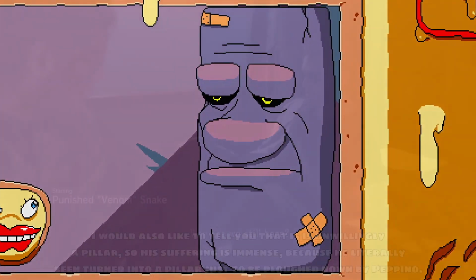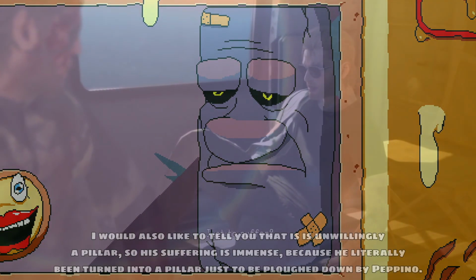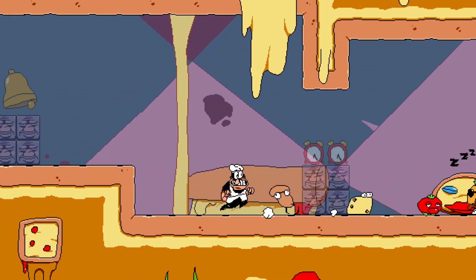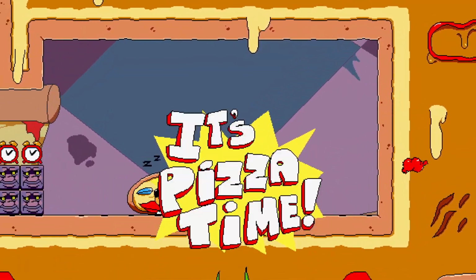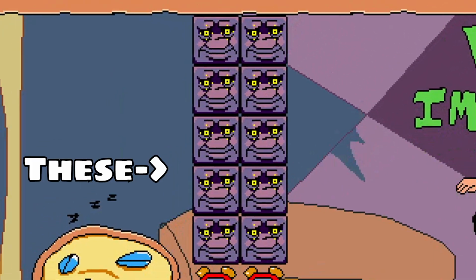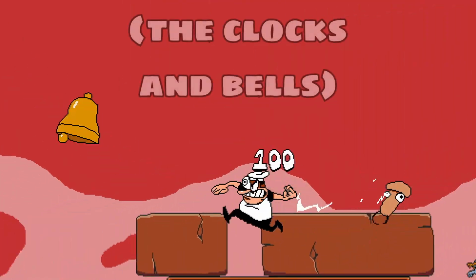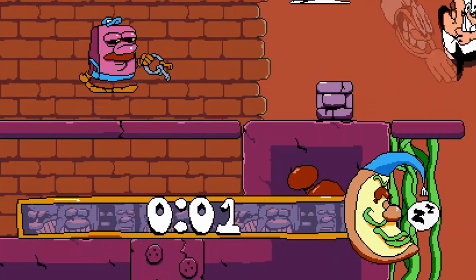Anyways, at the end you meet Pillar John, a pillar who's bruised, tired, and really doesn't want to put up with this anymore. So you put him out of his misery, and the blocks that were once transparent, which are John blocks, solidify and activate. Pizza time begins. You get more collectibles and you have to get out of the level before the timer ends.